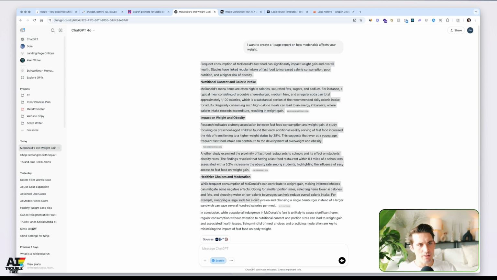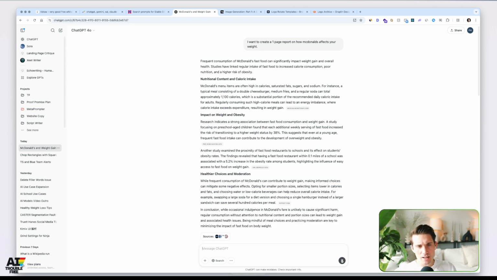So let's say I have this and I'm happy with the draft. Then I can click on this button and hit canvas. As soon as I do this, I can paste in what was provided to me and it will open a new tool called Canvas. Canvas is a collaborative editor. It's kind of like Google Docs.